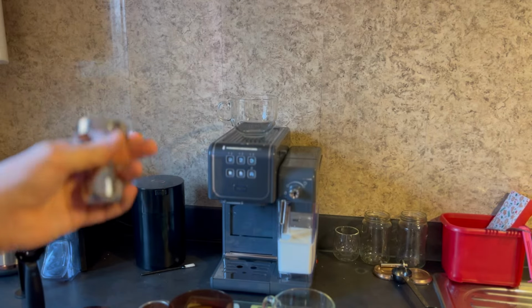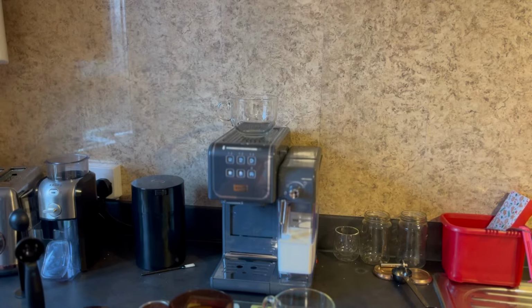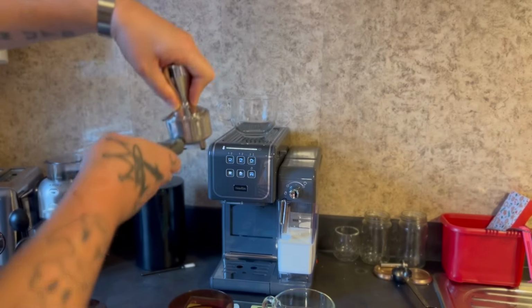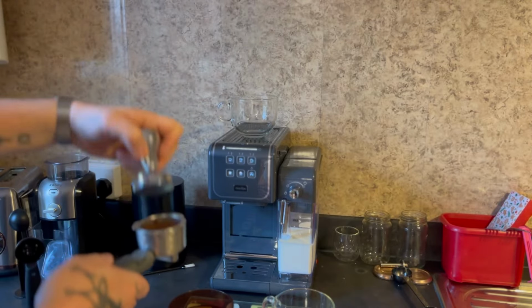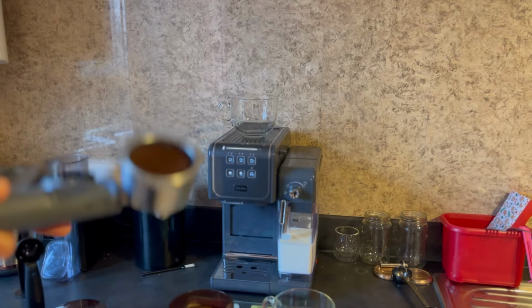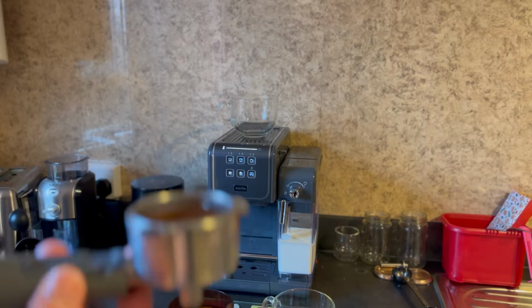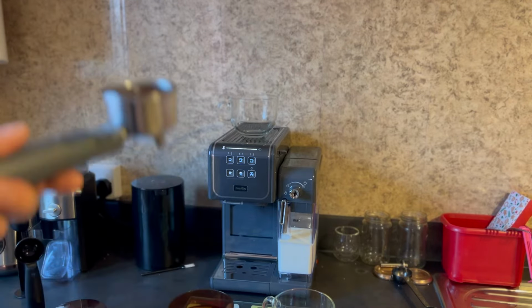So this is like a stamper. We just need to make the puck really tight. Push it down. Again, something hard, of course. I just did that on the tabletop. And you'll see how flat that actually is. You've got a bit of gappage as well at the top. That's what you're looking for. So that's all done.